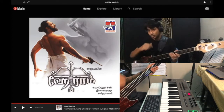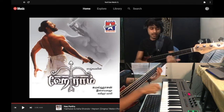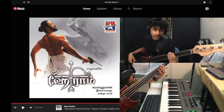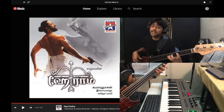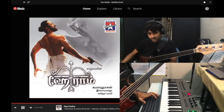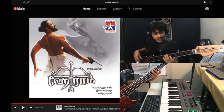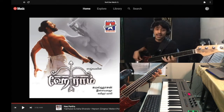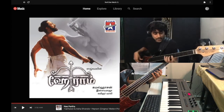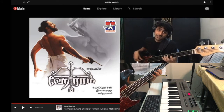So she hits the root. So she goes to A flat because the chord has moved to A flat. So when the chord moves to E flat, that's what she sings. Basically, it's nothing but singing a melody in E flat.